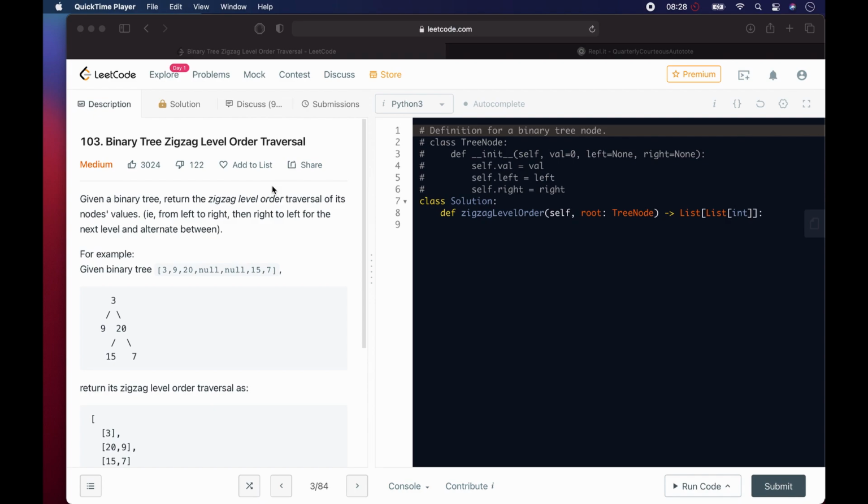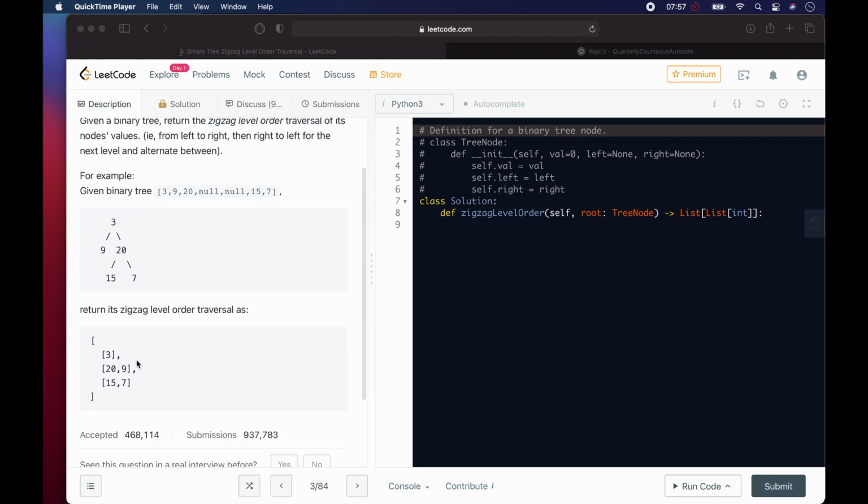start by adding the right node and the left node. And when we come to the next level, the level after that, if they have children, we start by adding the left node and then the right node. So in this case, where we have 3, 9, 20, 15, and 7, we have 3, then we add 20 and 9 as their own level, and then afterwards we add 15 and 7 as their own level. So our answer should be 3, 20, 9, 15, and 7.